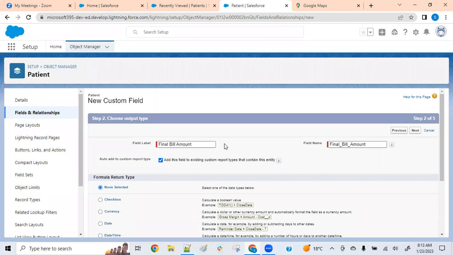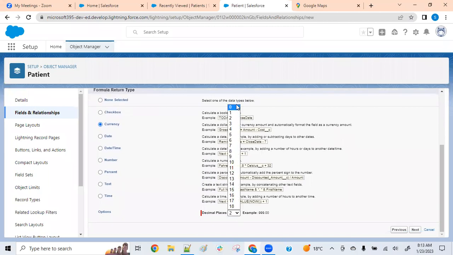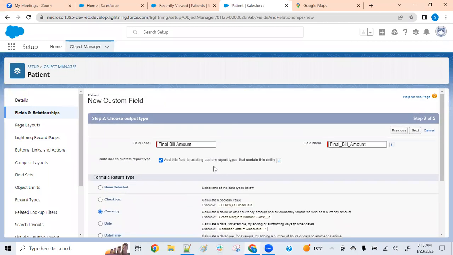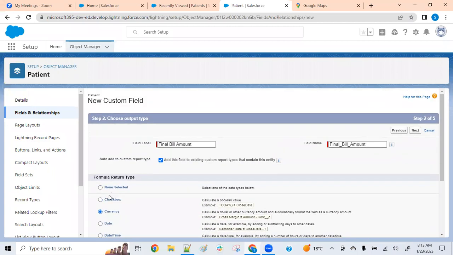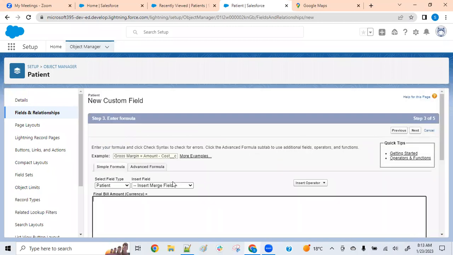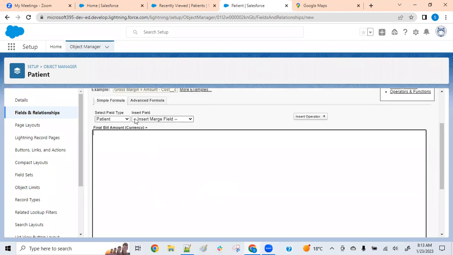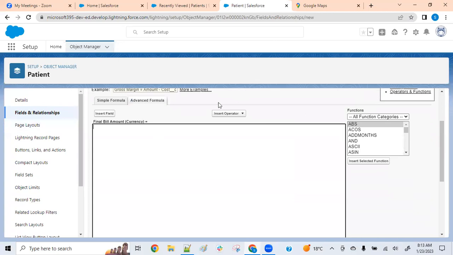Okay. So for this you are creating the formula data type. What will be written in your formula? Currency only, no decimals, zero. This is the return type. That means the next step you will build a formula. After completion of the formula, what type of data will the formula give? It will give text data, date, or percentage, like that. It will give currency anyway. Final amount will be currency only. Next. Then here you have to build a formula. You can use advanced formula, so you will get so many features as well.